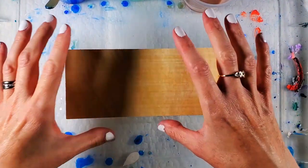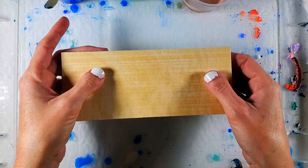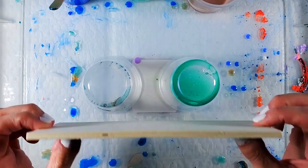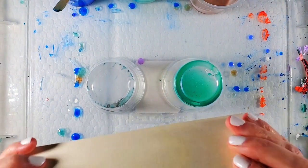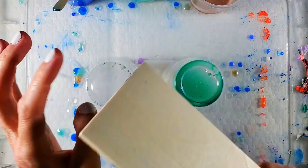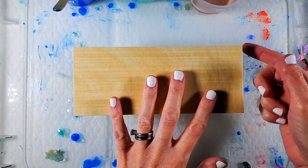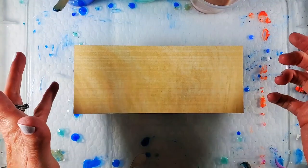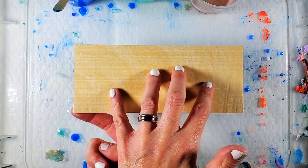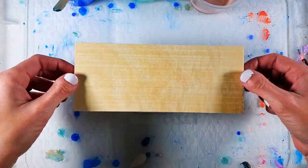This is just my first layer, and I'm going to be doing at least three. My guess is probably closer to four. Now, the one mistake I've made that I just realized now that I'm ready to start, I don't have any painter's tape to put around the edge. So I'm going to probably come by when the resin is no longer drippy but still wet and wipe this edge so I don't have any pouring medium drips.